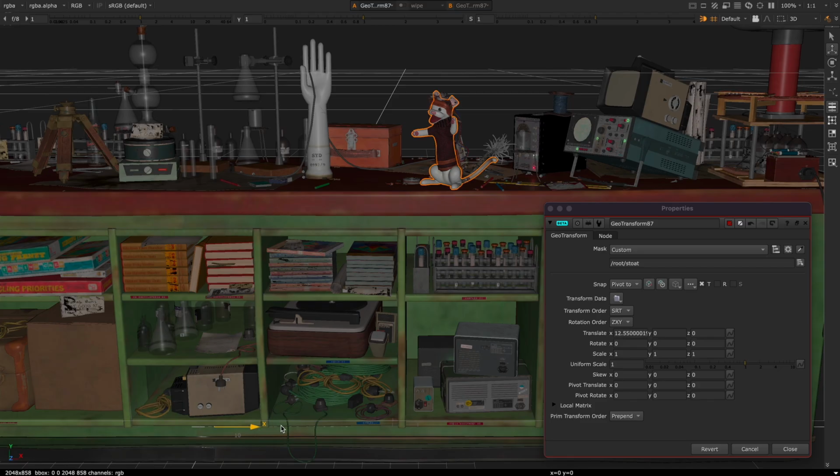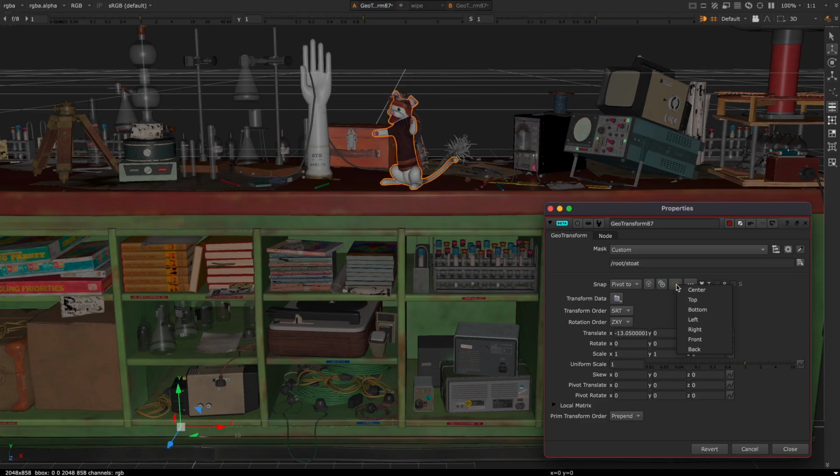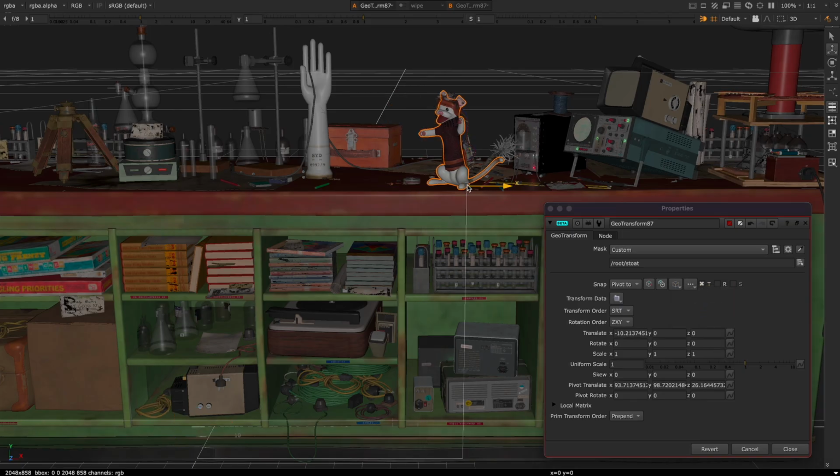So the snap menu, for instance, we made it a bit nicer UI-wise, and we added some functionalities. You can snap to bounding boxes now, so you can easily move your pivot in one click, or you can snap geo over a frame range and key across a frame range. And this is where we don't want to just duplicate the existing system, but actually step in and do some more fun stuff that artists have said, hey, it'd be cool if you could do this as well.